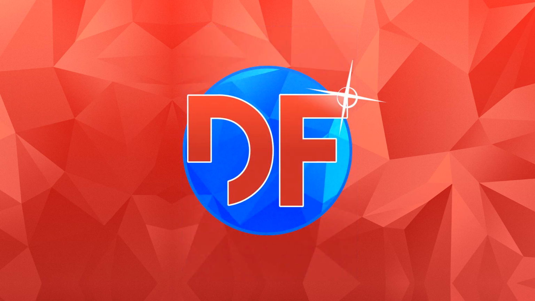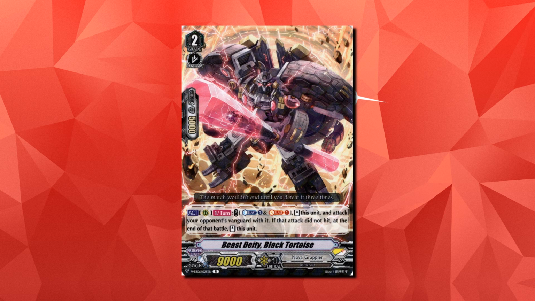And then our other bestiary is Black Tortoise, another very iconic unit. So act once per turn, rearguard circle, you pay a soul 1 plus 1 to stand him and attack your opponent's Vanguard with it. If the attack didn't hit at the end of that battle, stand this unit.